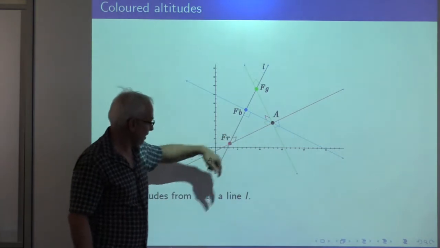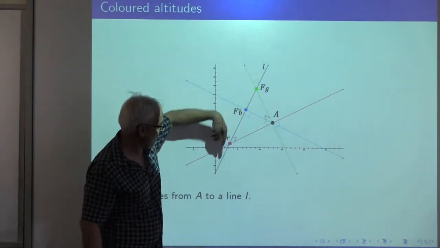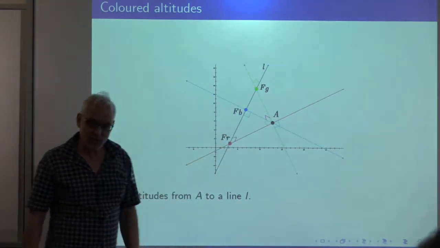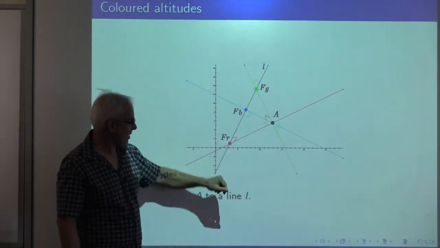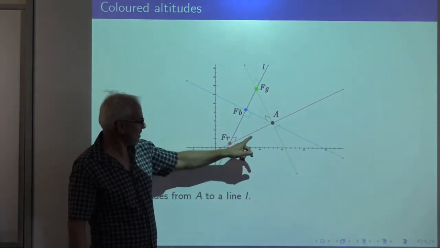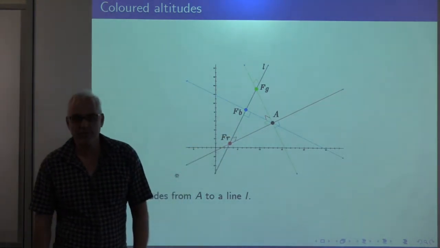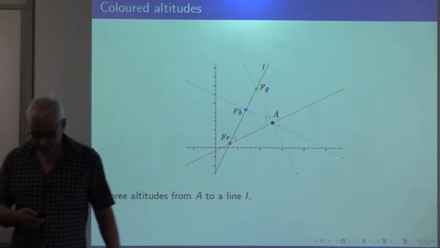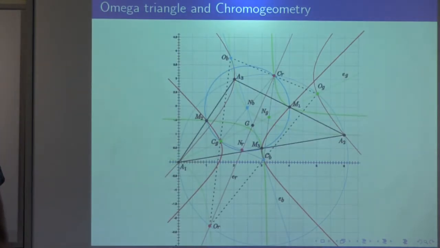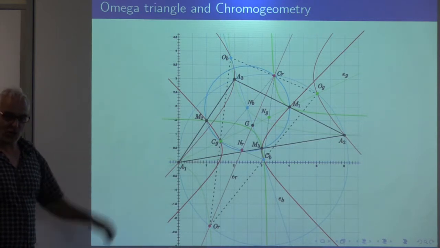So notice these are the altitudes. So if you have a point and a line, these are the 3 altitudes of the different colors to the line. And we notice some pleasant conditions: the red altitude and the blue altitude are green perpendicular and cyclical. Okay, so here's chromogeometry manifesting itself. I could talk a lot about this diagram, but let me just show it to you.